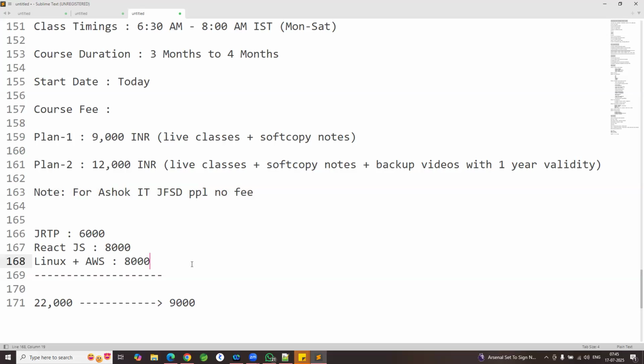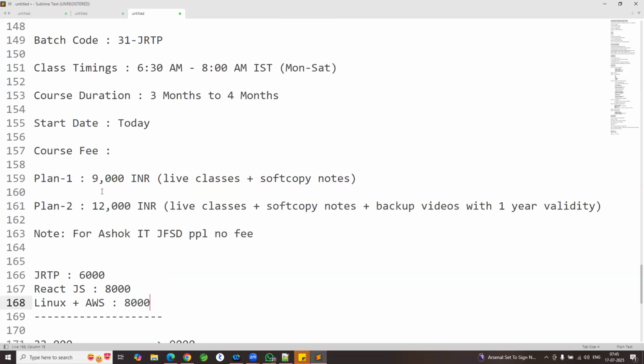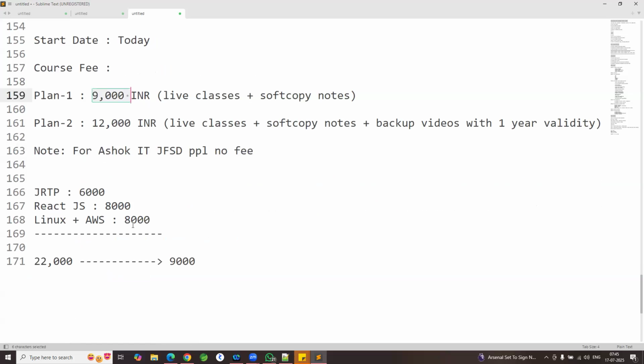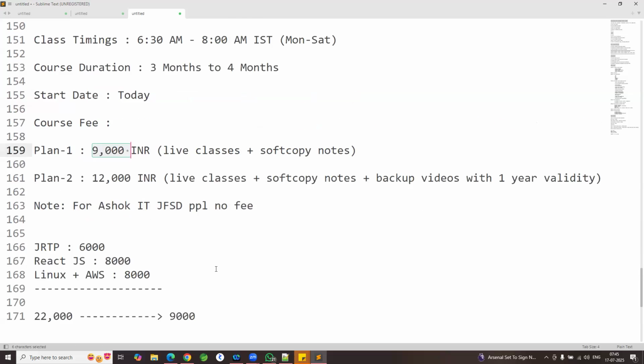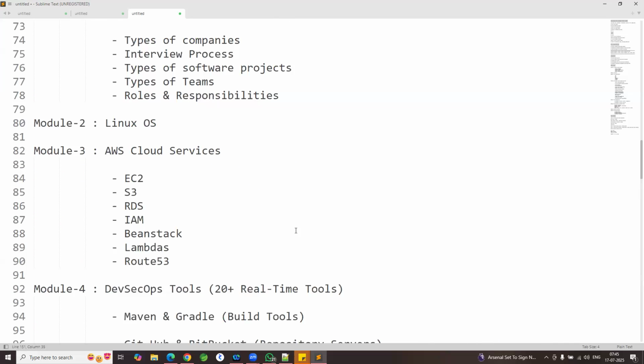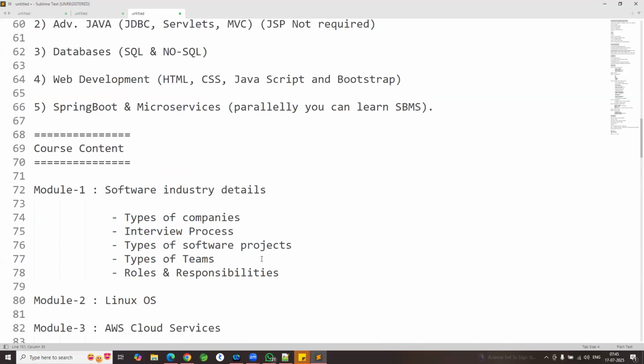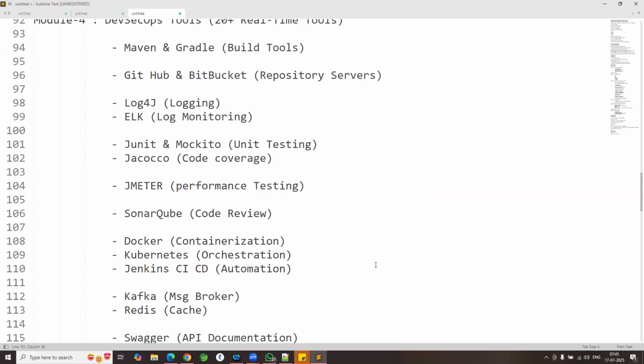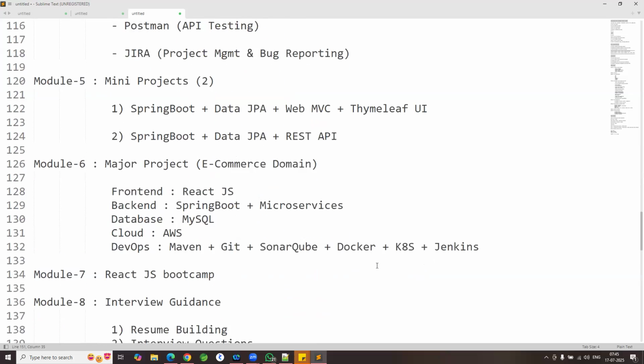Then, if you compare the price, sir, why is the price 9,000 here? Outside, if you compare in any institute for the same syllabus, if you join edtech companies, Simply Learn, Edureka, Great Learning, Scalar, for the same syllabus they are charging 1.5 lakh rupees.